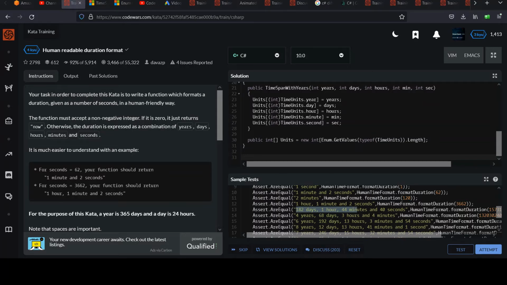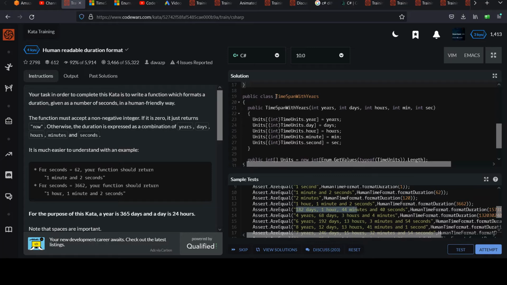So to do that, I'm going to make a new class, and let's call it time formatter. Public. And note that I'm going to make this a static class. I instantiated the time span with years class, so I didn't use a static class there because I intended to create an object of this.